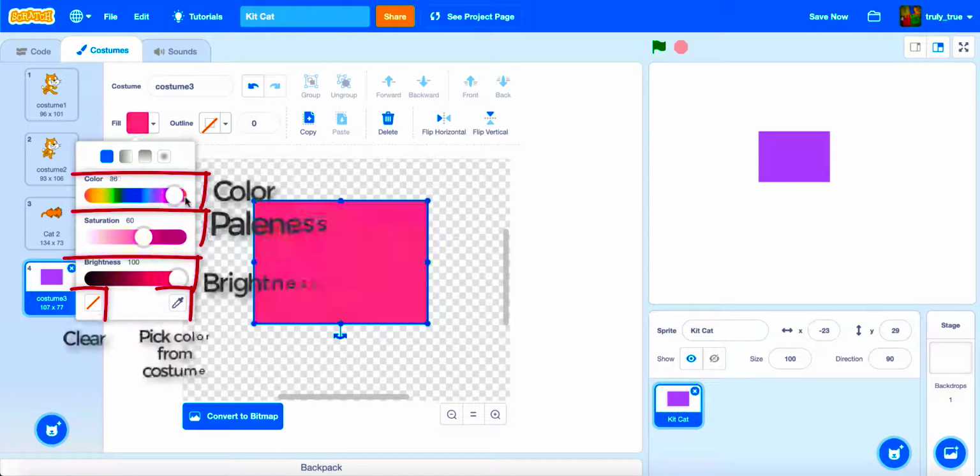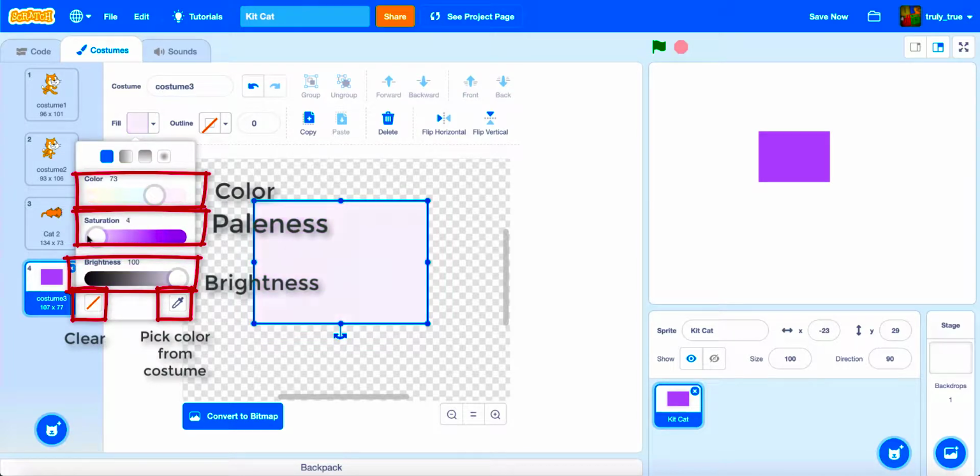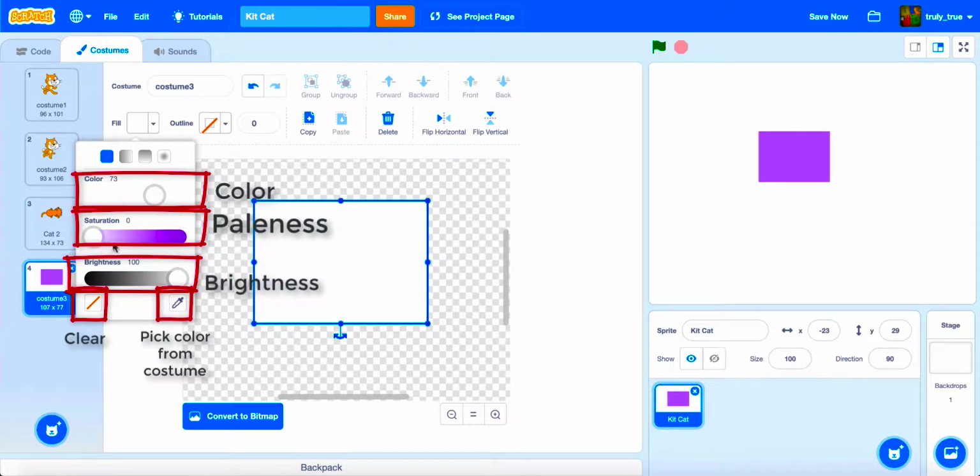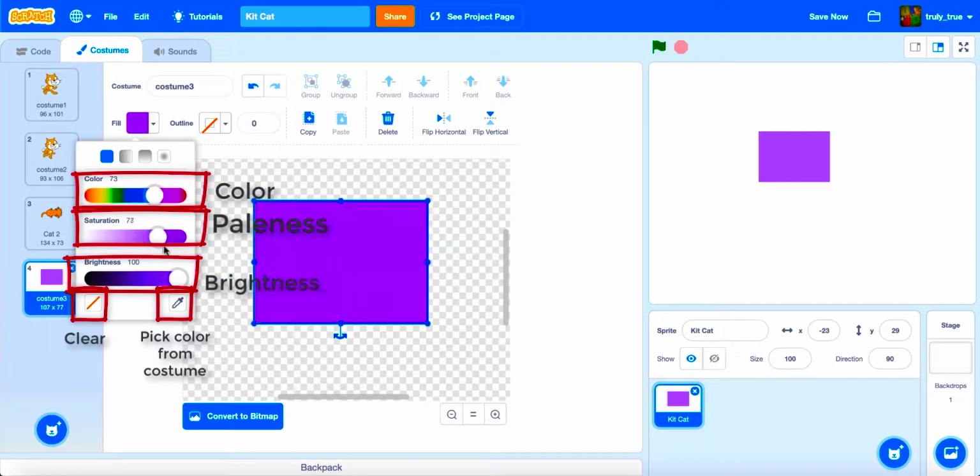This slider chooses what color it should be. This slider chooses how pale the color should be. If you have the slider at 100, the color is going to be very vibrant and bright. If you have it at 0, it's going to be completely white. The last dial shows the brightness of the color.